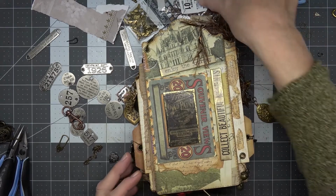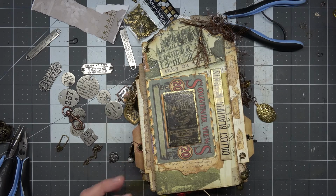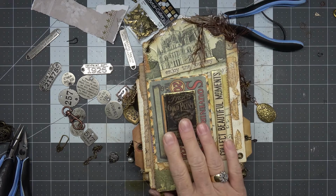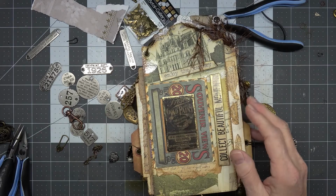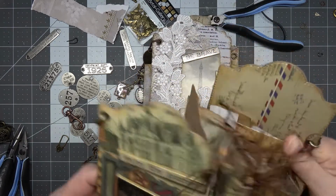Good morning. This is Angela with Dogwood Paper Arts, and we are back to work on our tag journal. This one was more like an ephemera holder.